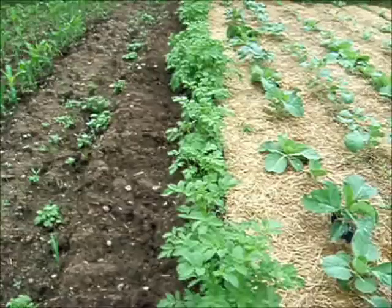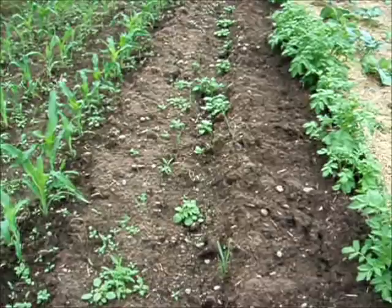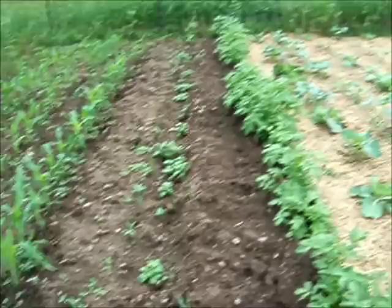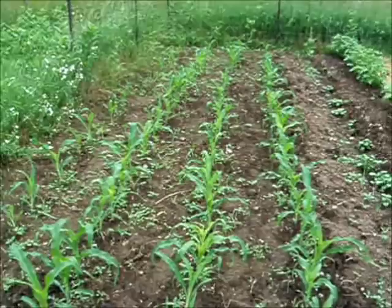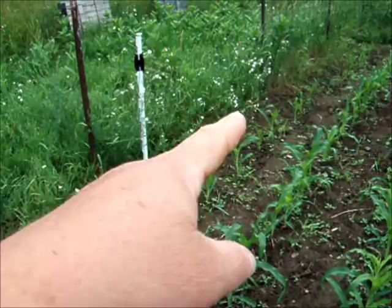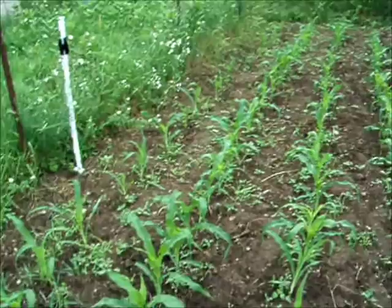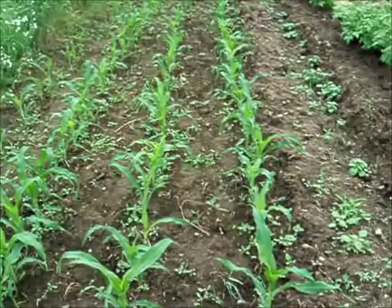The Yukon Gold potatoes — I've hilled those already once. I don't think you need to hill Yukon Gold, but I do it anyway because I've always done it. And then my little freebie potatoes are coming up — these are the Pontiac Reds. I have this row and two little rows on the other side up at the front of the garden on either side of the fence. The corn — popcorn is doing pretty good. I've been hoeing between the rows. The only thing is I planted that fourth row way too close to the fence — it gets too much shade; you can really see the difference between that row and the other three. I have to start my rows way out here and give myself about three feet instead of a foot off the fence. But I'm excited — I'm hoping we're going to have some popcorn this year.